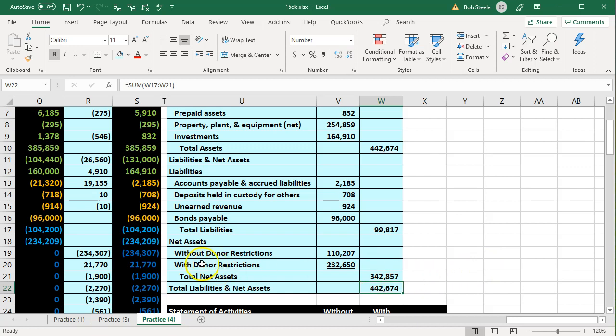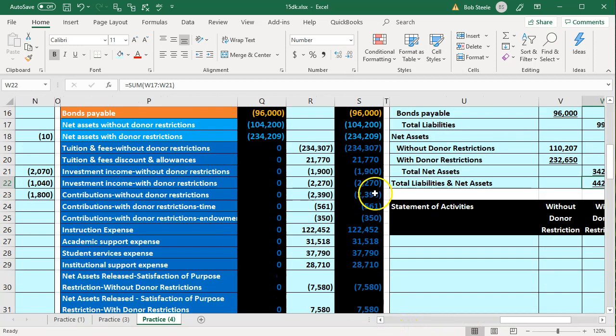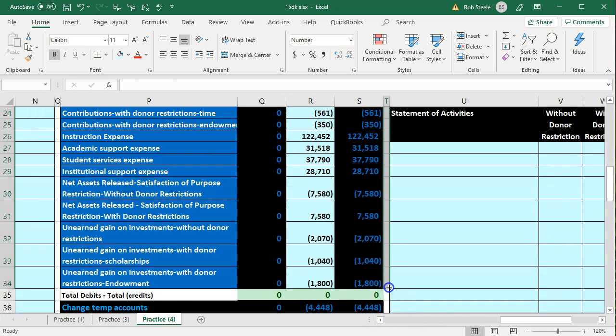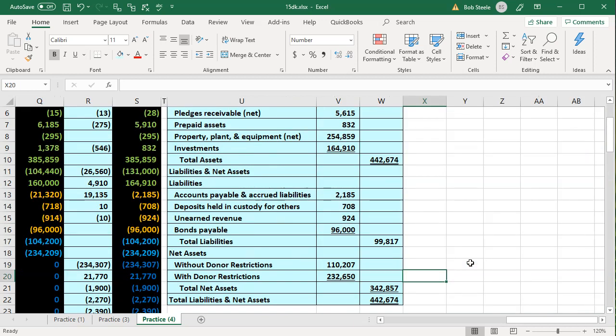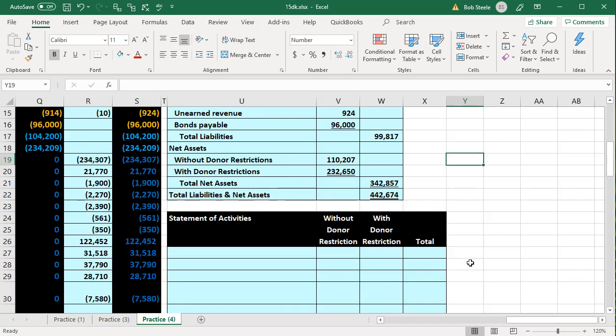Now we found a home for all of the balance sheet type accounts, all the permanent accounts. We kind of found a home for all of the income statement accounts, these temporary accounts down below, but not really, because we crammed them all into the same home in these net asset accounts. We want to find their own home, give them their own place to be. To do that, we're going to go to the statement of activities.